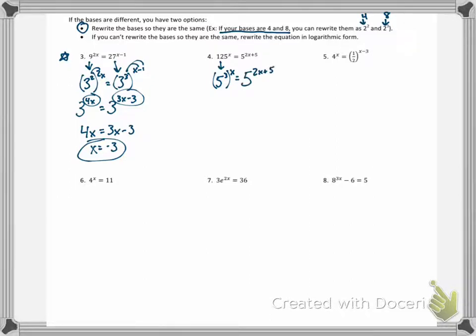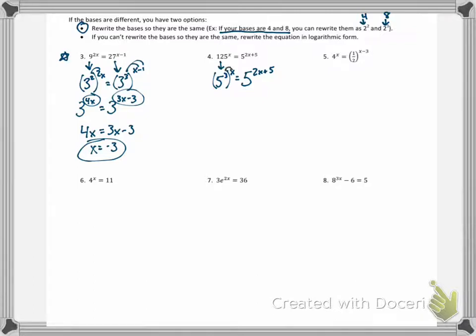You could theoretically rewrite it as 5 to the first, but it comes out to the same thing anyway. So sometimes you can get a problem like this where only one of the bases has to be rewritten so that you can get them to match. Ultimately, I can turn 125 into 5 to the third. What that'll do for us is give us common bases. It'll give us a base of 5 on each side.